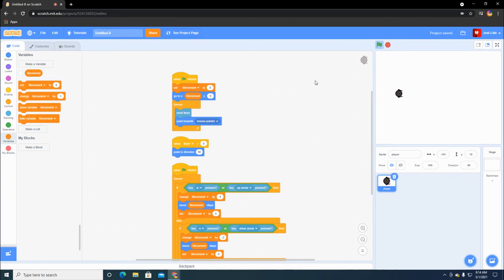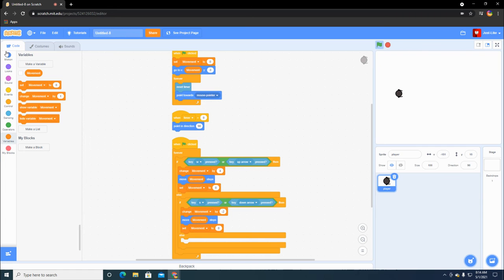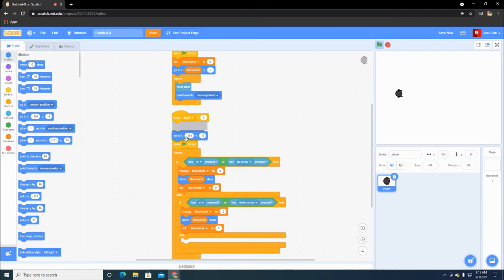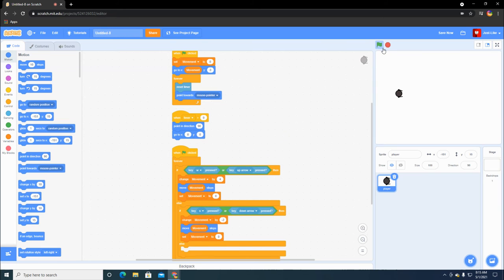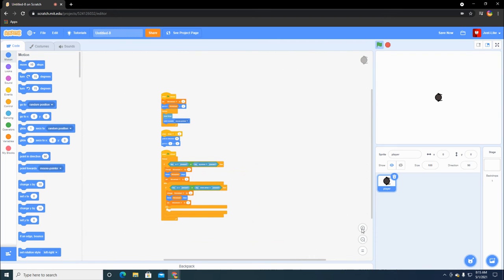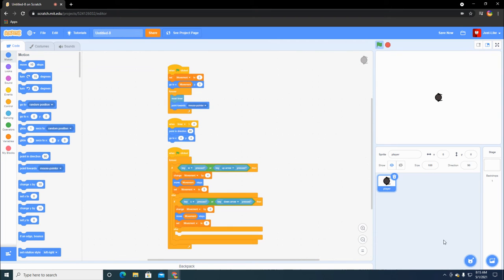Stop the project. And also here, if you want to go to 0, just in the middle, when you stop the project, just do the same thing like that. And now let's move, stop. There we go. Basically, that's done. And when you got all this script, we can go to the fun part, the gun.